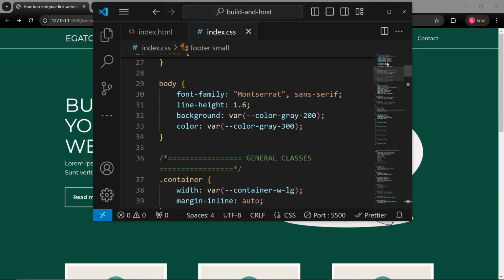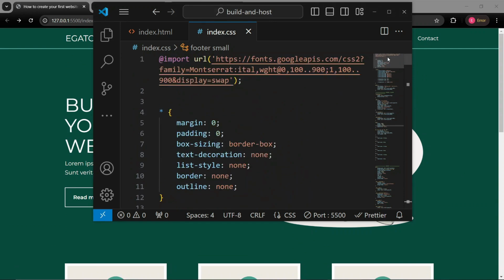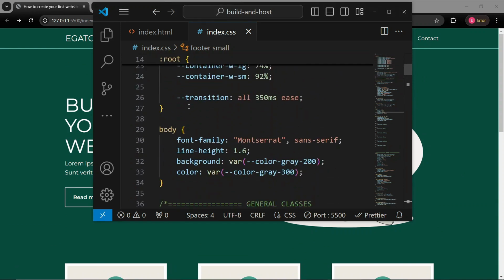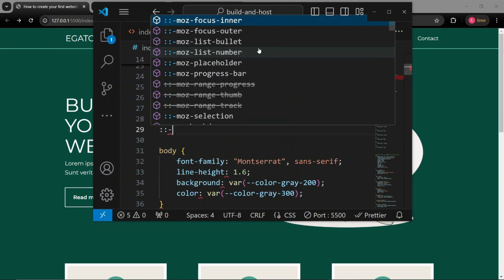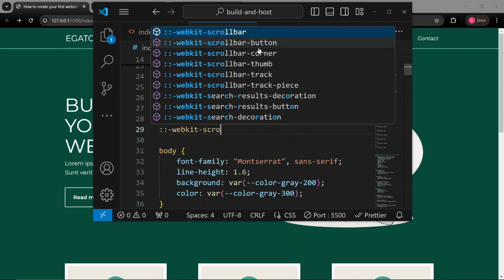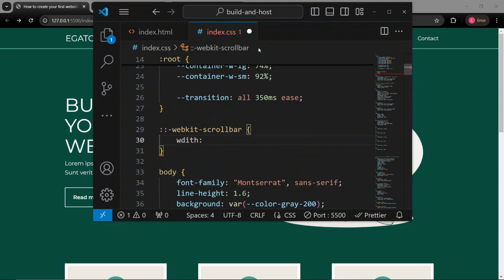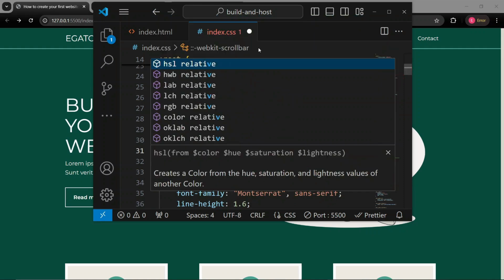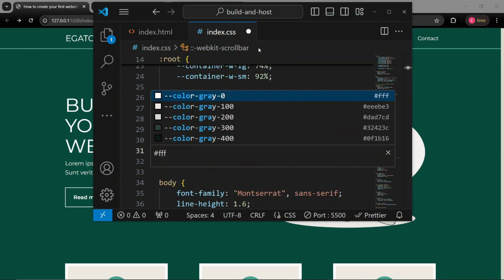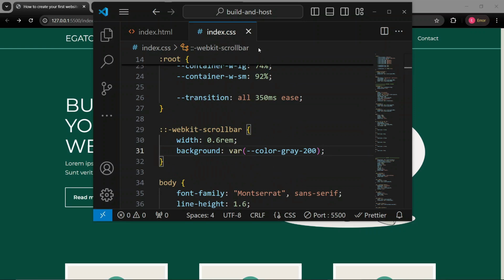Way up top, before the body, I'm going to have some styles for our scroll bar. So let's get the webkit scroll bar. Let's give it a width, reduce the width to about 0.6 rem, and the background color, I'm going to change that as well. Color gray 200 should be good.